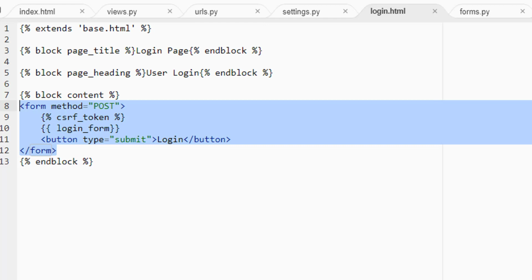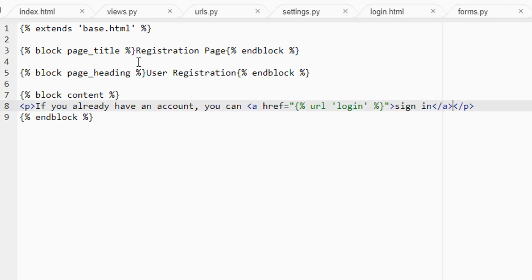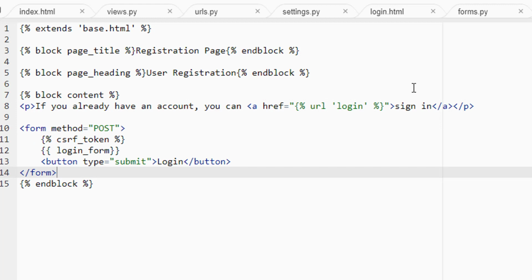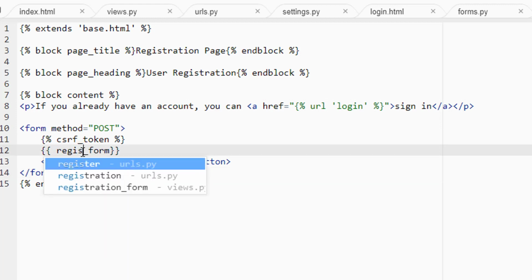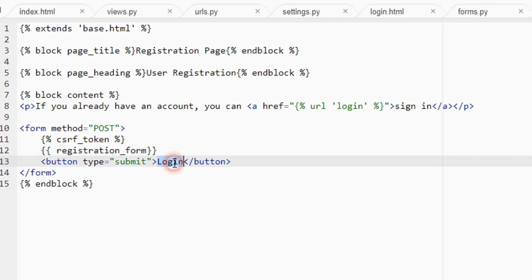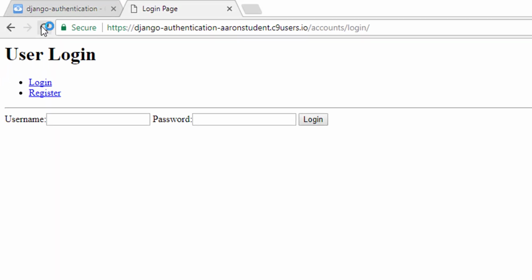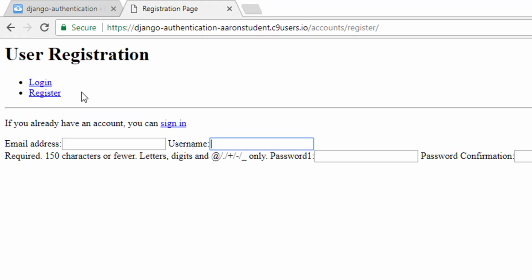And I'm going to head over to my register.html file, and after our p element that allows the user to sign in, I'm just going to pop in the form, and change it from login form to registration form. I'm just going to create a button that says registration, and then I'm going to head back over to my browser. I'm going to refresh, and I'm going to click on the register link.